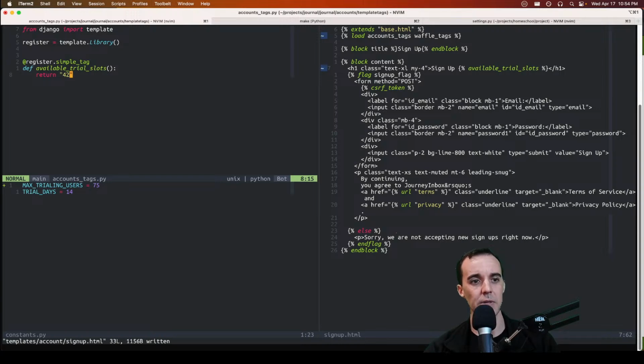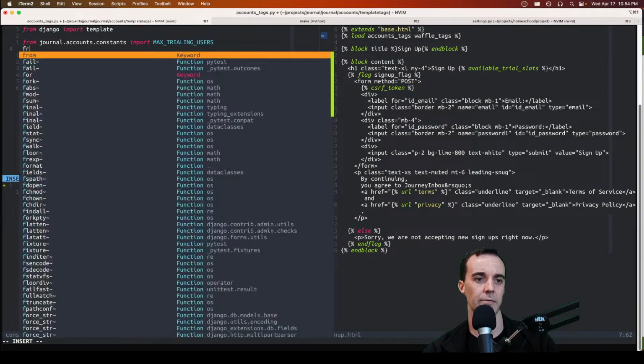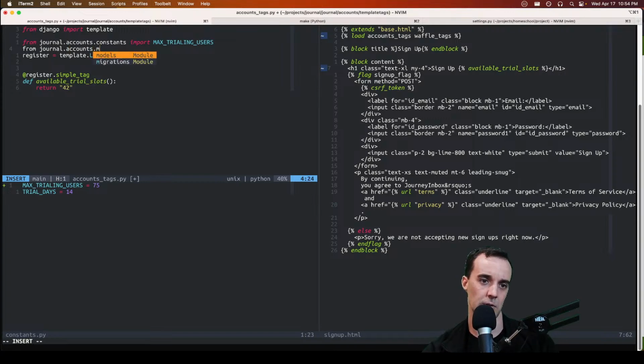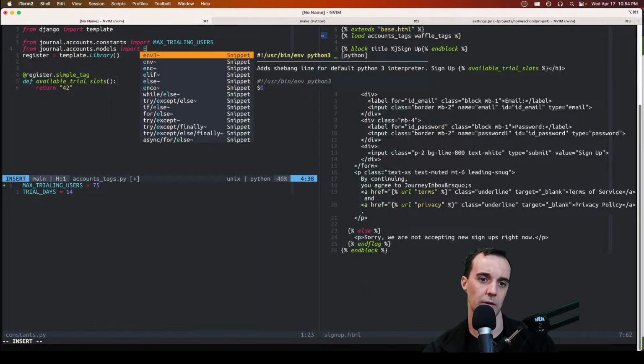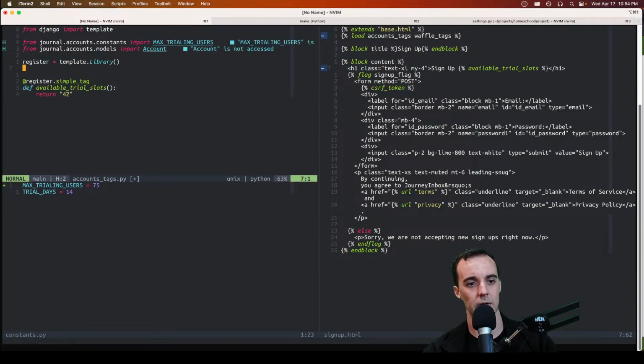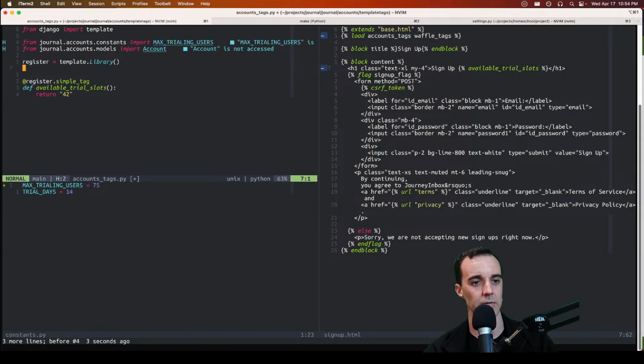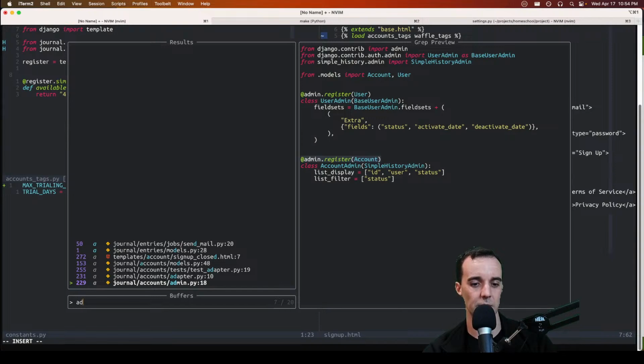So what this needs to be is from journal.accounts.constants import the max trialing users, and from journal.accounts.models import account. Okay, and so it's kind of the inverse logic. Oh, boogers. Ruff tried to help me out by clearing out unused imports. So this is similar to our adapter in reverse.